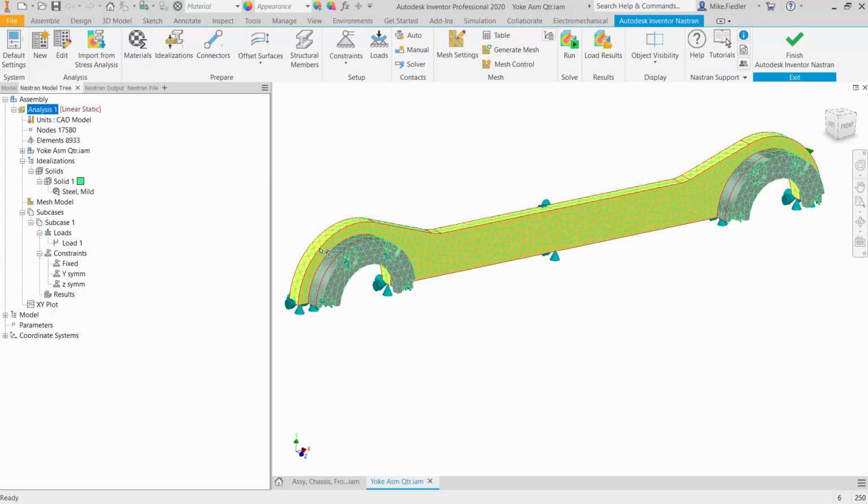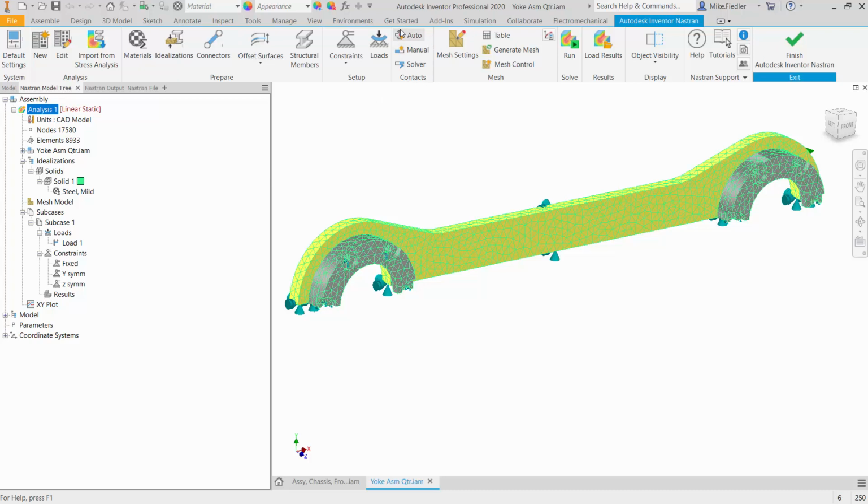I haven't defined any relationship between them, and since this force is in the x direction, we have no constraints on that yoke or any of the parts that are fixed to the yoke that are stopping the x direction translation, so that model fails to run. So we haven't defined our contact, and that's what we're going to do now.